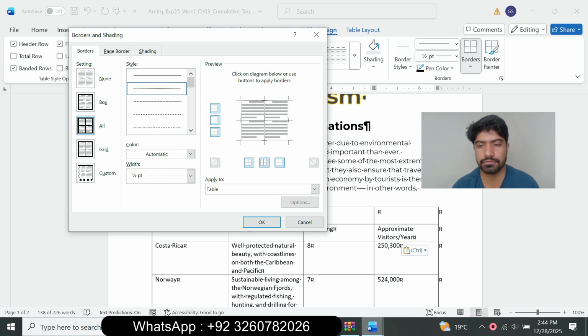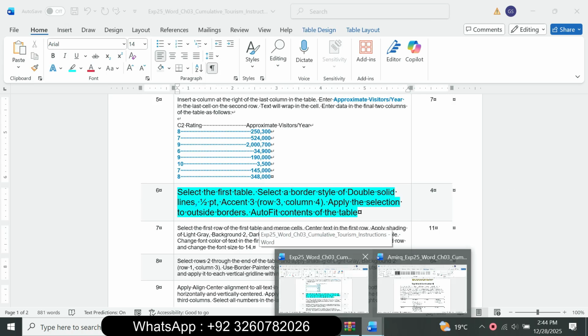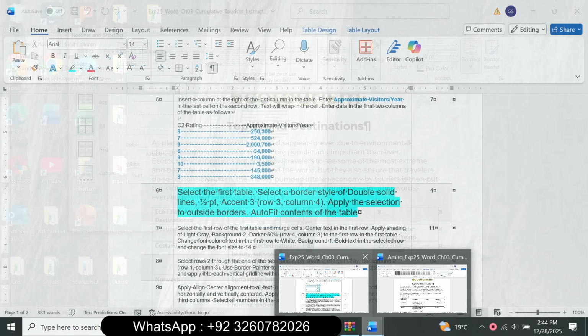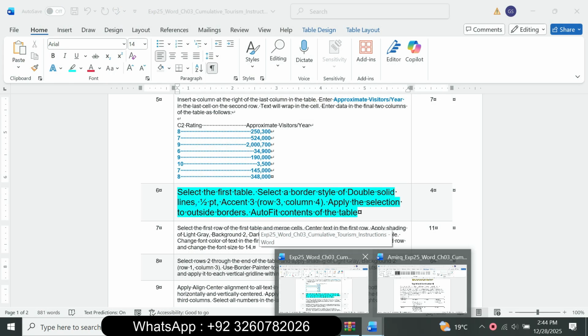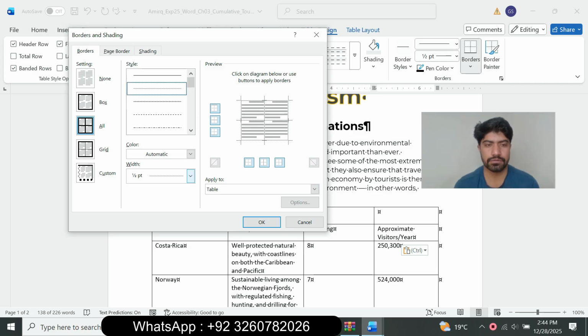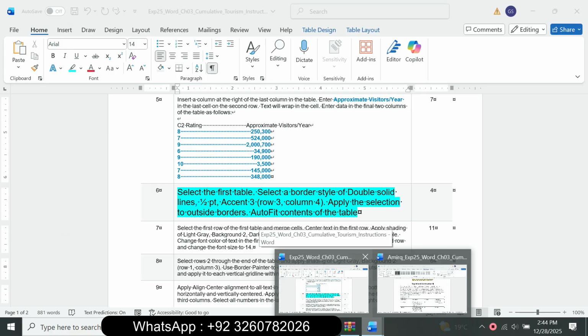So double solid lines 1/2 accent 3, 1/2, and next is accent 3 row 3 column 4.